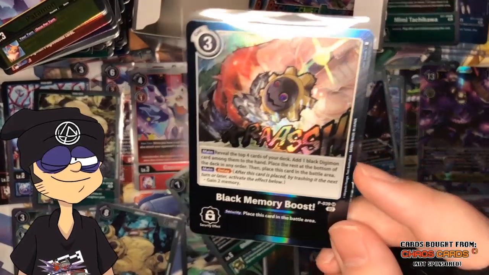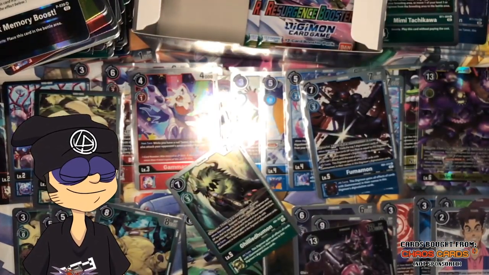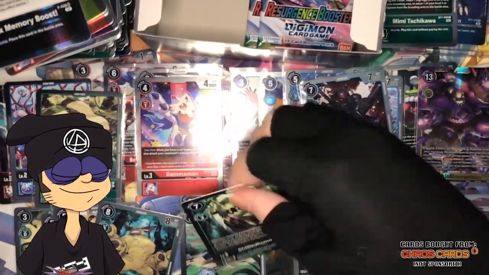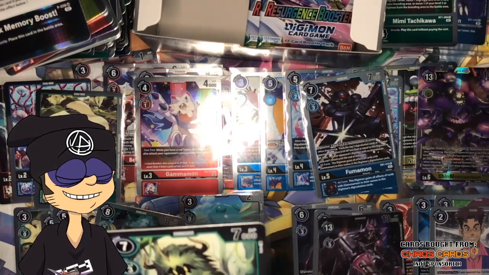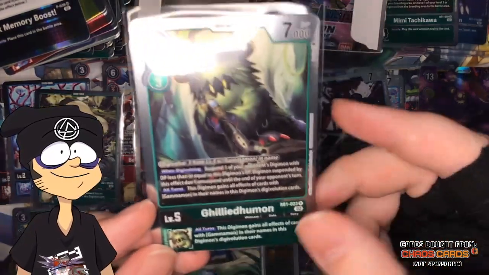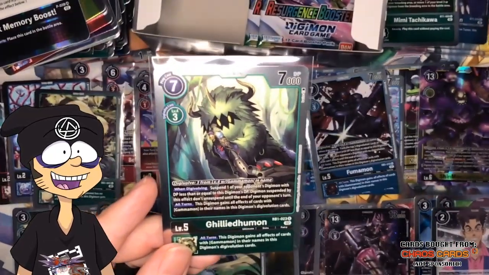There we go, there's a Black Memory Boost. And whatever this guy is. Destromon. I think Destromon was a card as well, if I remember correctly. Yeah, the Battleship Digimon that we never actually got to fight in the game.